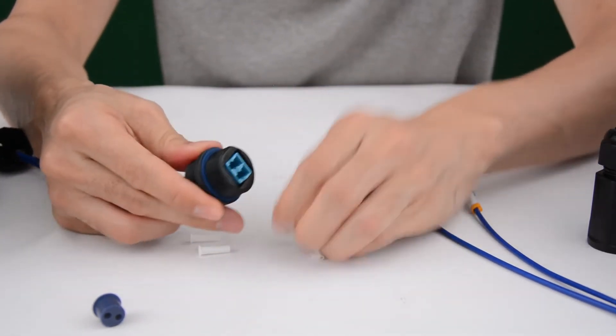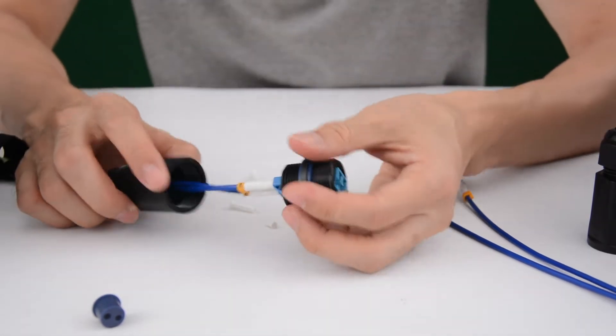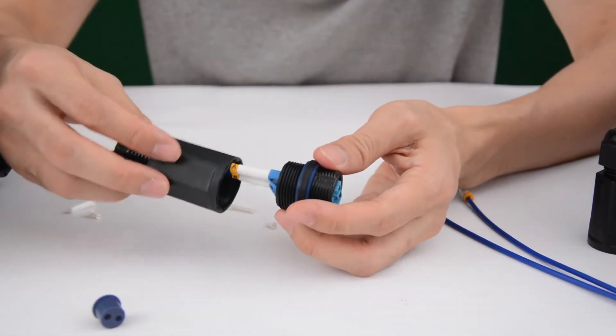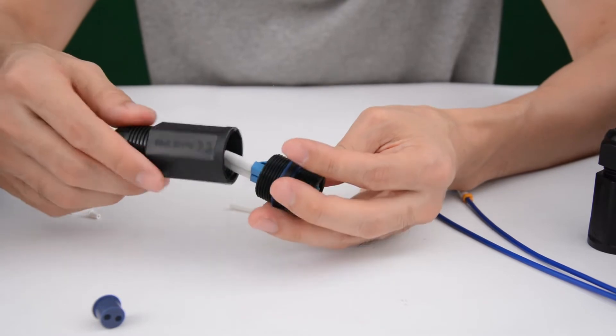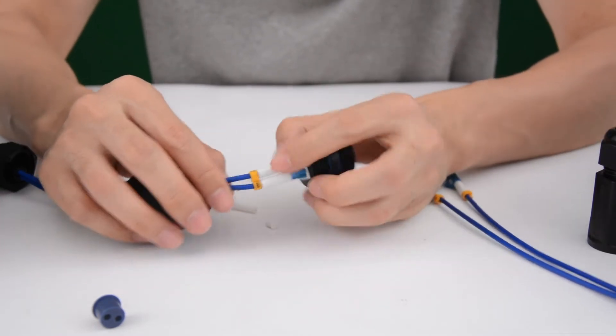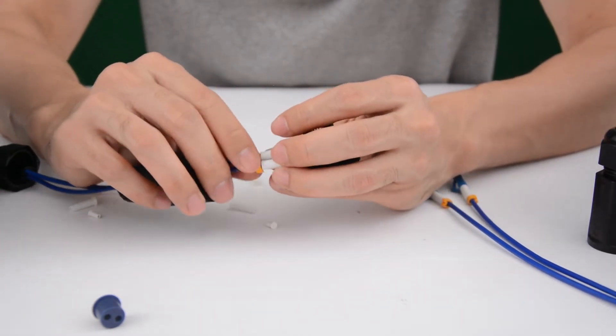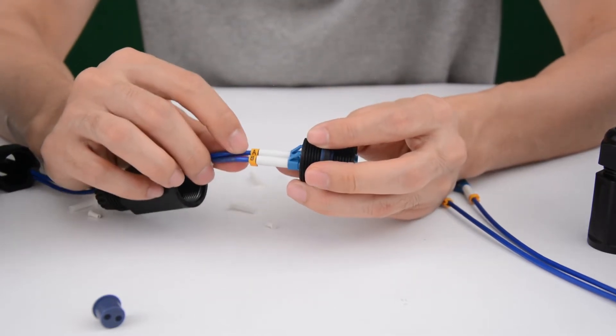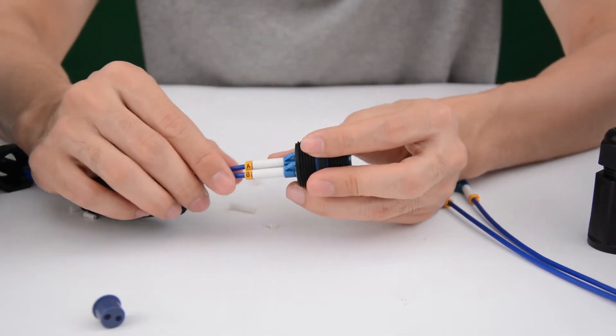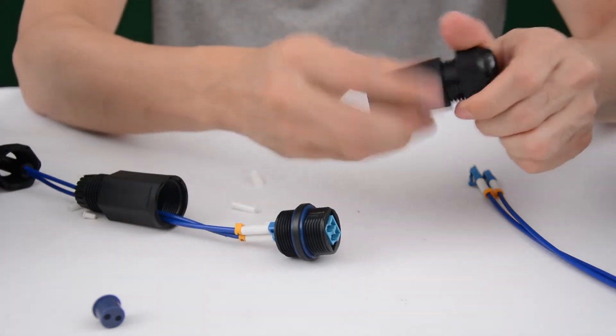Let me take off the cover. The one thing, don't forget, don't hurry to close this coupler at this moment because we need to match the tape. You see, one is A, one is B. Make sure they match. Otherwise, it will not work. Okay, let's move to the other side.